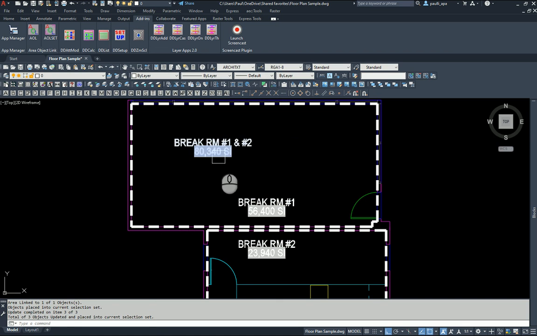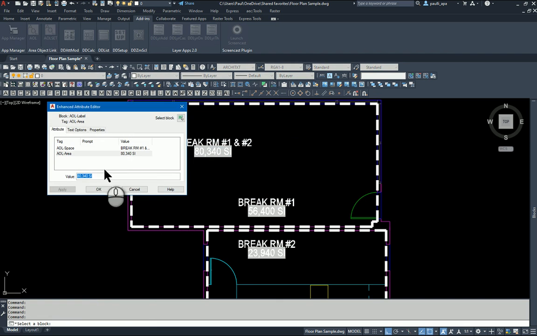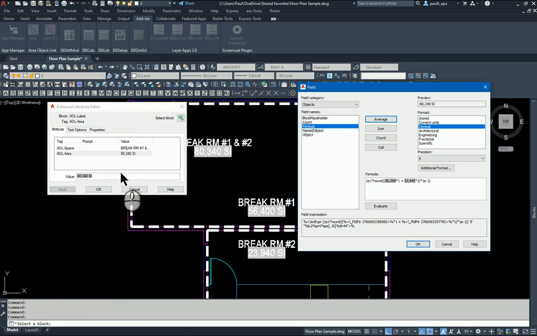And again, to examine what's actually in there, double click on the attribute, double click on the value, and it will show the field. And here's the formula all calculated and filled in, and notice that it's rounded up.